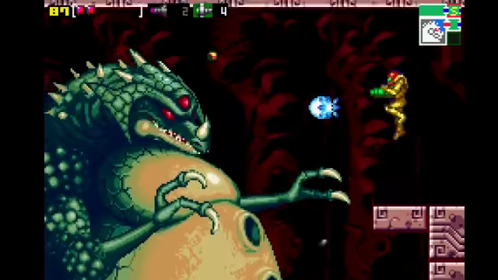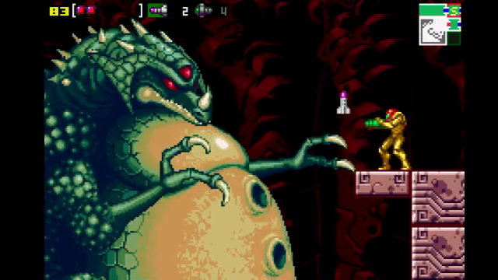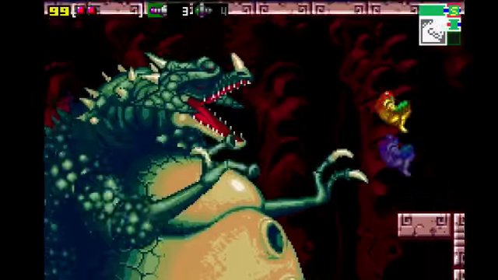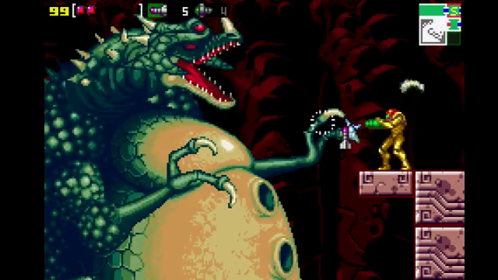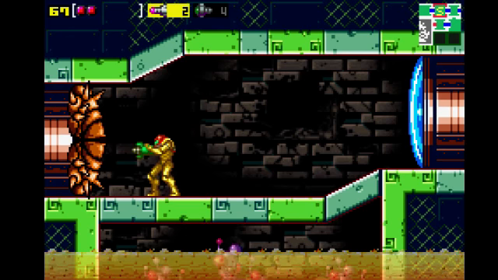Kraid fight. We can only hit Kraid once his mouth is open. If you hit Kraid in the eye, he opens his mouth. Hitting him in the eye doesn't actually cause him any damage. It only causes him to open his mouth so you can hit him. But thankfully, his mouth is open as soon as we enter the room.